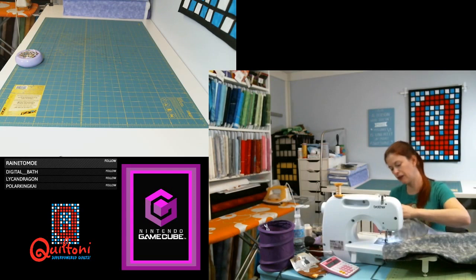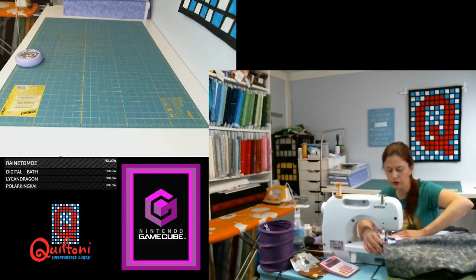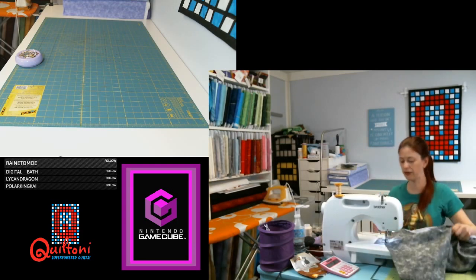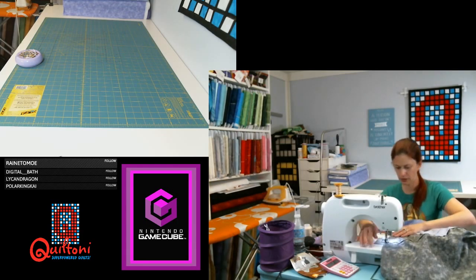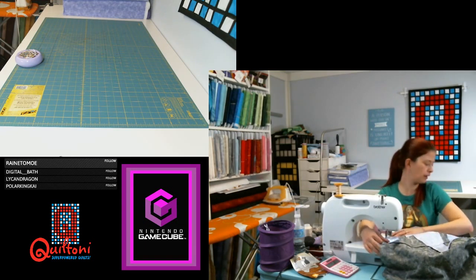Now you notice I'm fixing my fabric as I go. Your fabric is always going to want to move and slip. And so I'm constantly fixing it as I go.